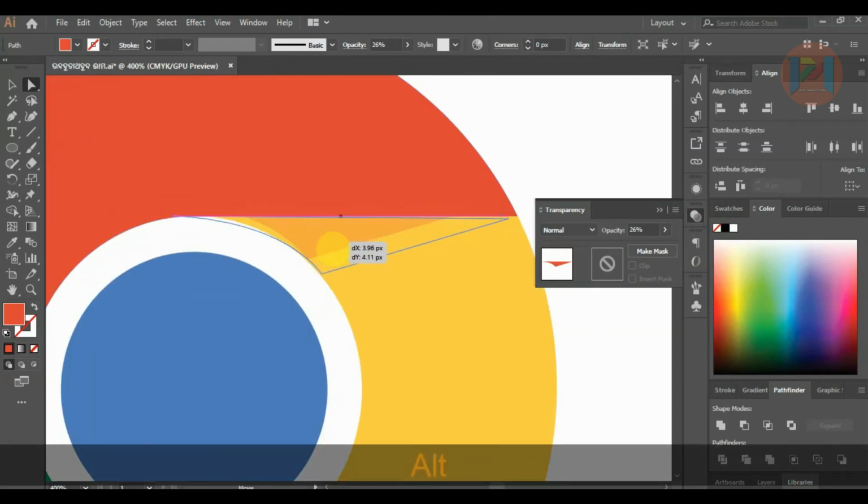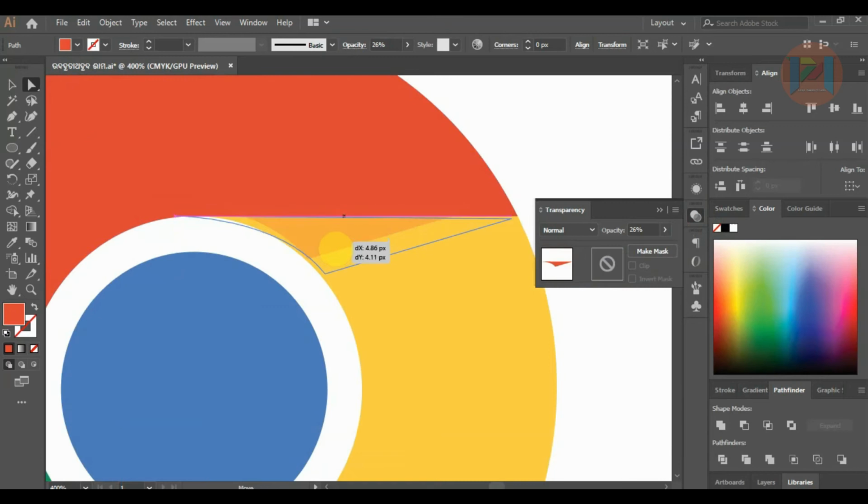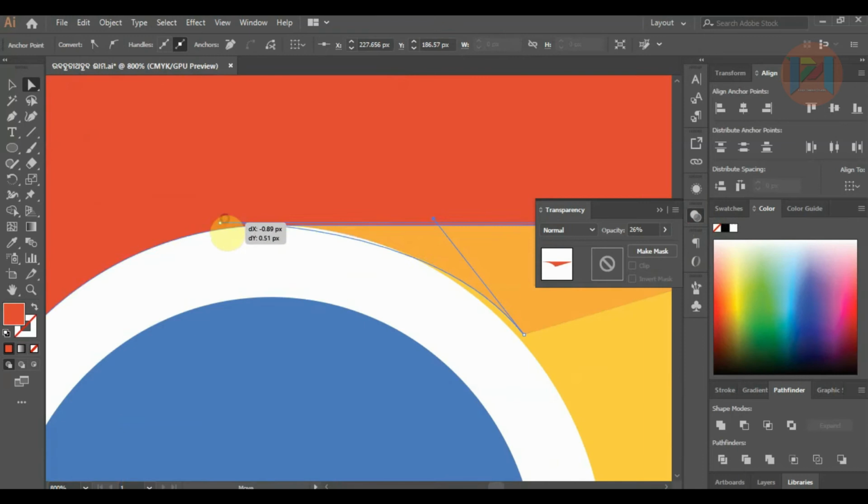Like this, I have to adjust each portion one by one. This one normally takes a little bit more time than the other ones.